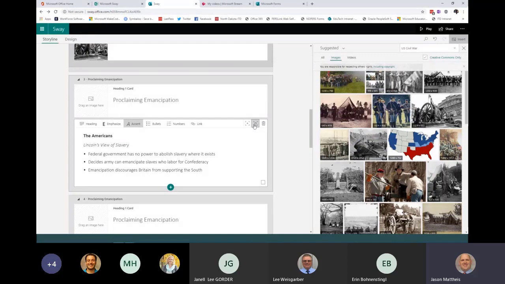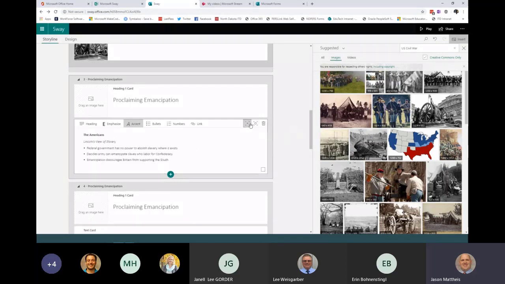It's just going to be big or small, right? And Sway is going to decide how that's going to look in my final presentation, right? So I don't have a lot of options on what I can change here with my text card. Again, it's trying to strip away all of those things that you would possibly do that could cause accessibility issues down the road. All right, so that's some text adding to this.